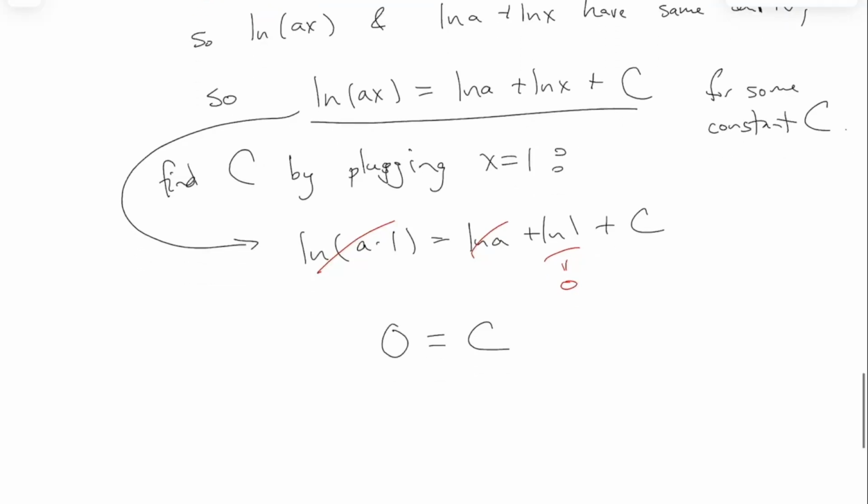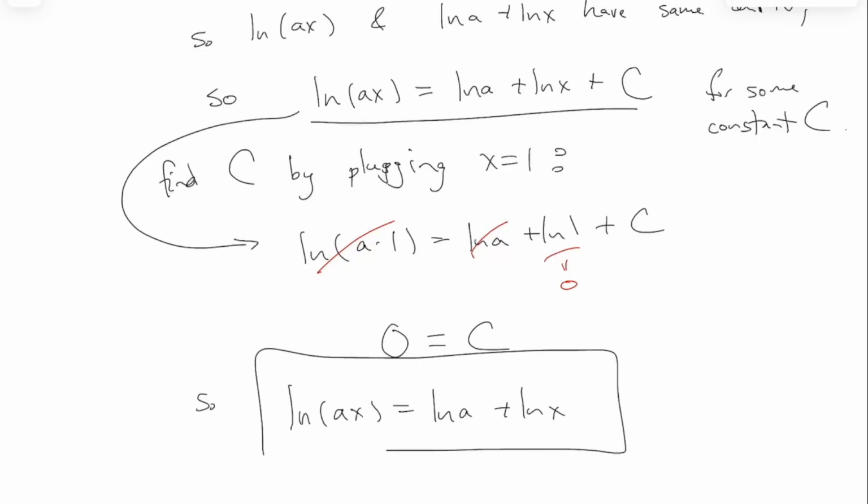So that means what I wrote before, ln of ax equals ln of a plus ln of x. It used to say this plus c, but then we just determined that the c is actually 0. So this is everybody's favorite fun fact about multiplying: the log of a product is the sum of the two logs. Anybody got thoughts about that? This is how we come up with basic fun facts about the logarithm. How we doing? We're doing fine.